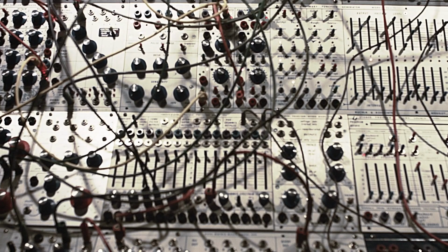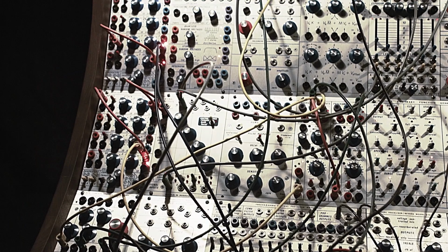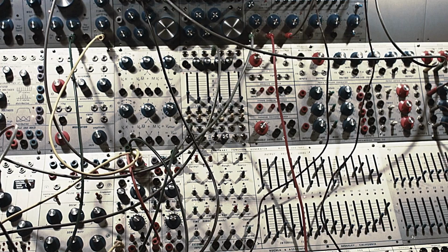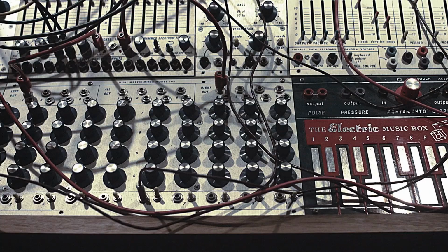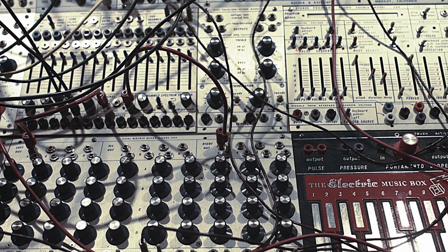The instrument you see here is based on the middle period 200 series, a mostly analog set of modules, with the exception of the sequencer and digital delays. The way the Buchla works is quite different from other modular systems. For example, Don decided to use different patch cables for the audio path and the control path, using jack cables and banana cables respectively. This forces you to think about patches in a surprisingly different way.